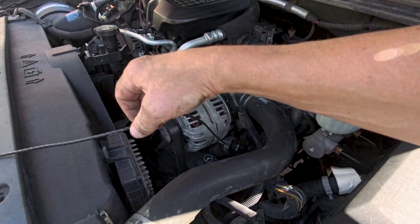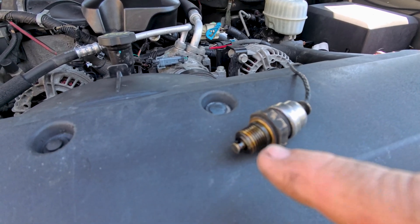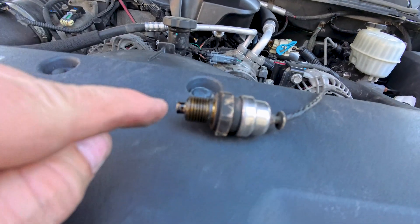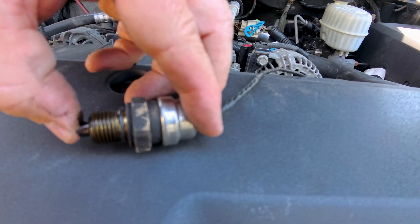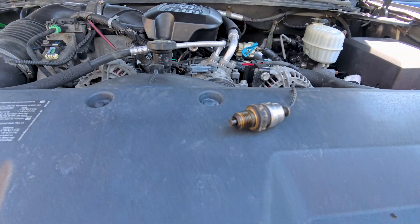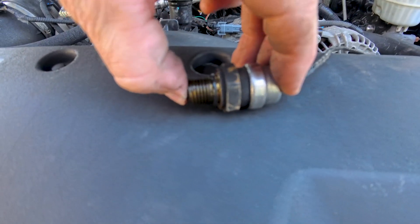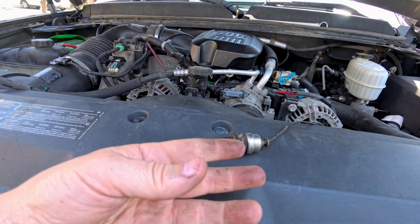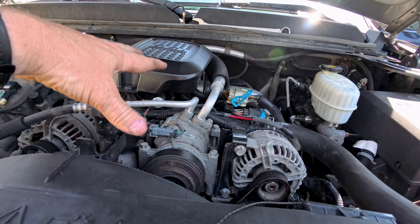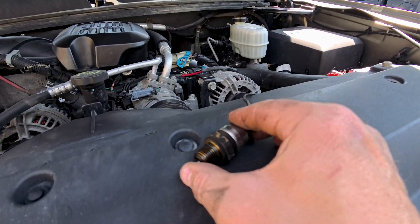Now it's plugged back in and this is the sensor. This sensor checks the vane position ring to make sure it's where you think it should be. There's a little plunger right here and this plunger just goes in and out. We want to do a physical test first — just squeeze it and see if it goes in and out without any resistance. And it does, which is excellent for the sensor but bad for me because I was hoping the sensor was broken and that was my problem. This engine is very hot, but you can see it goes in and out with no issues.